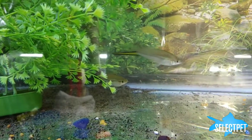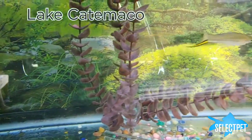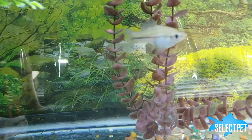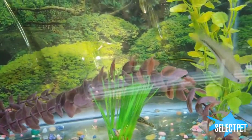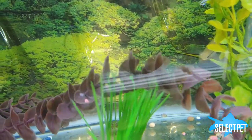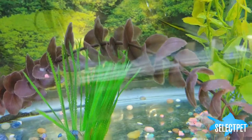It comes from a lake in Mexico — I don't want to mispronounce it so I'll pop it up on screen. They like temperatures between 74 and 78 degrees Fahrenheit. The females get larger than the males slightly; they can get up to five, maybe six inches full grown. They like harder water, probably a pH of 7.4 to 8.